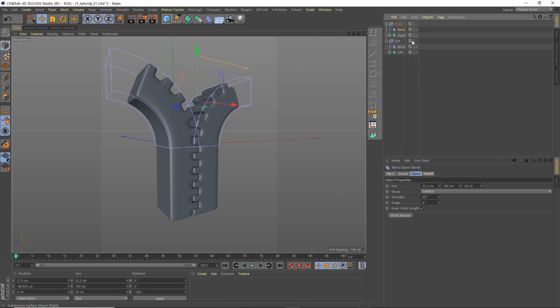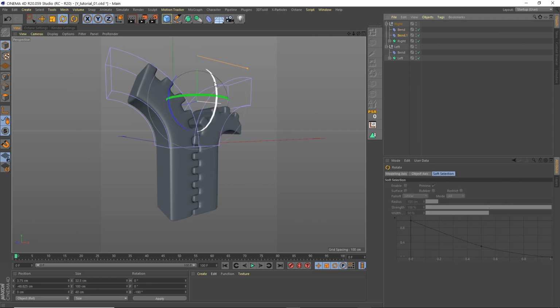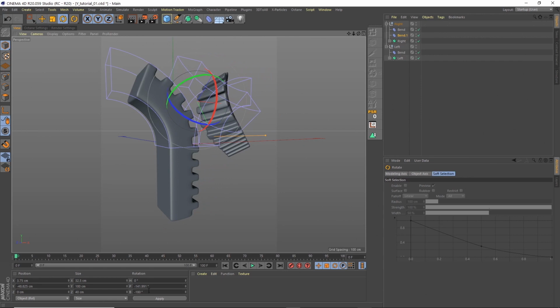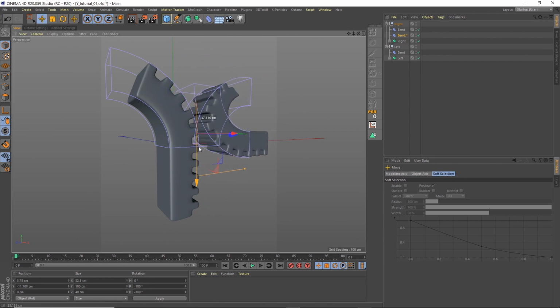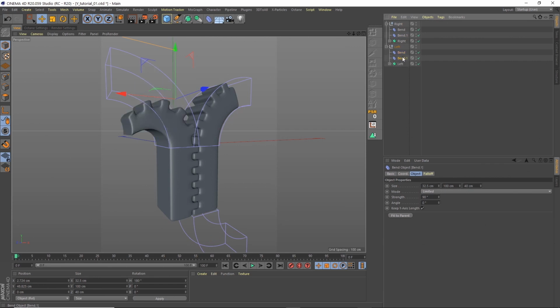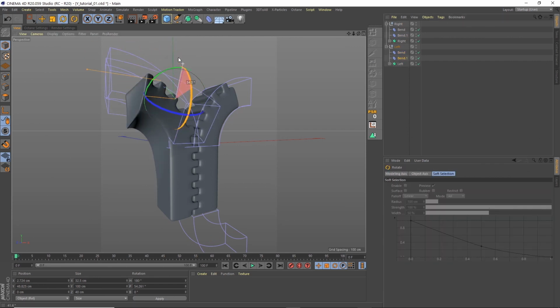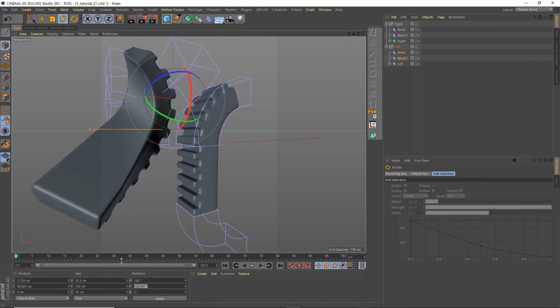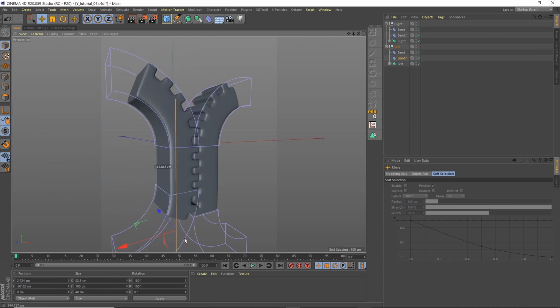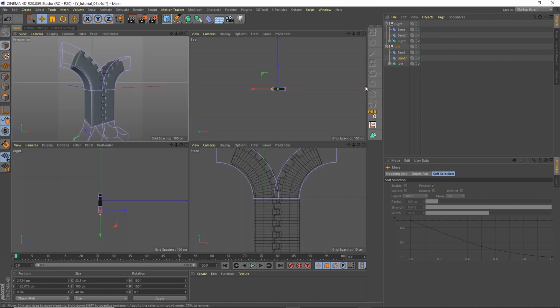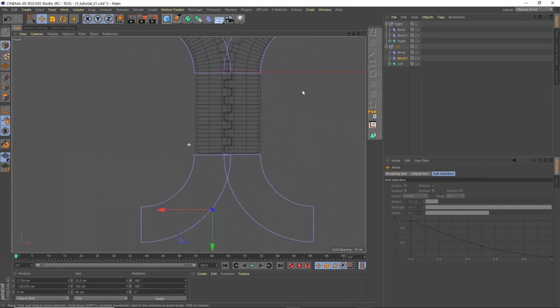So let's duplicate again, and this one I'm going to rotate 180 in the other direction, so it's going down, and then position it just below the bottom of the Y. I'll do the same on the other side: rotate this around 180 and then move this down to the bottom, and I'll go in the front view to make sure they're lined up.